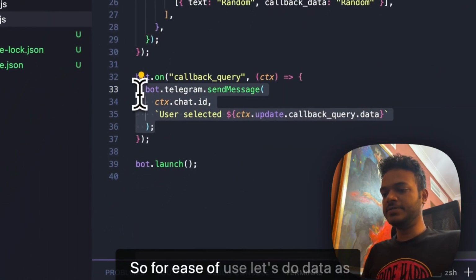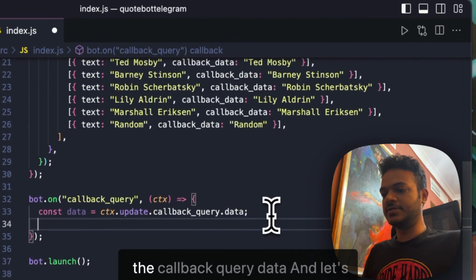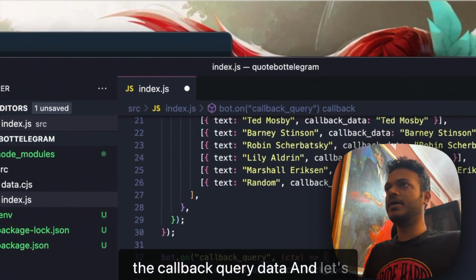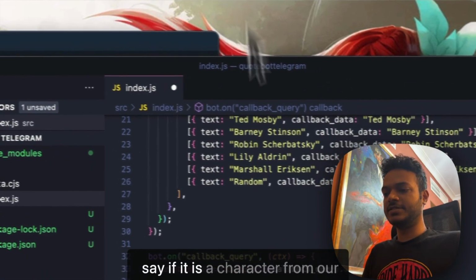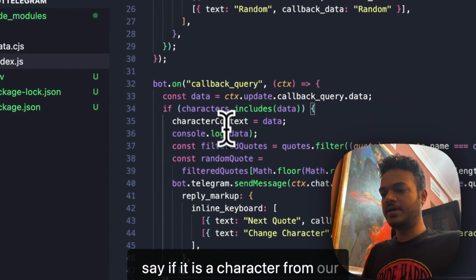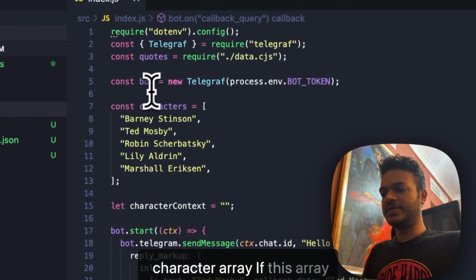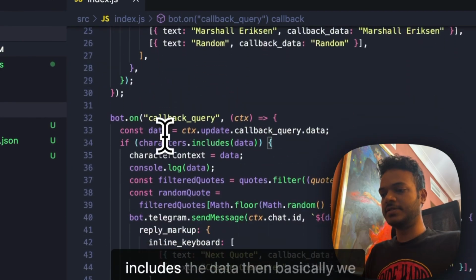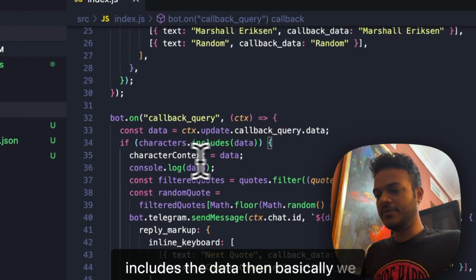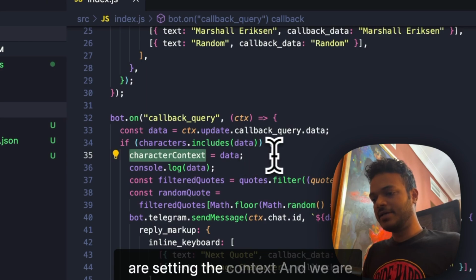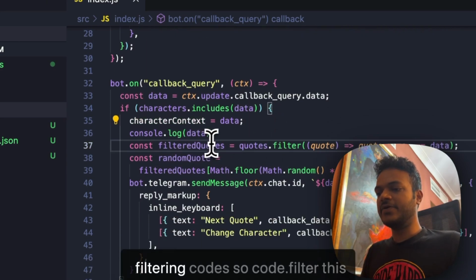For ease of use, let's set data as the callback query data. If it is a character from our character array, if this array includes the data, then we are setting the context and filtering codes.